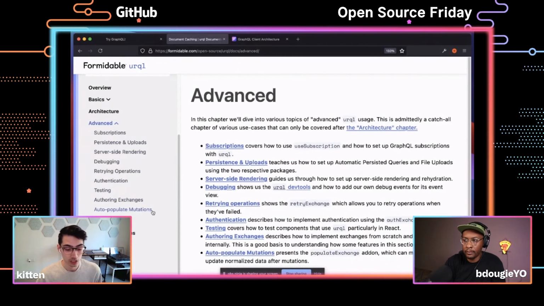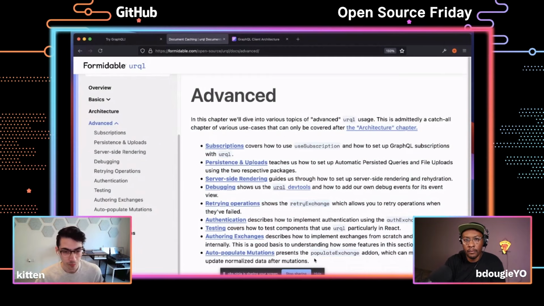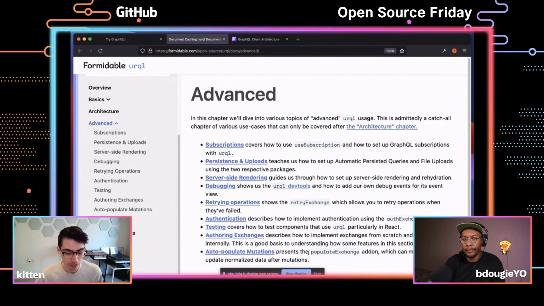And when we go to this advanced section, all of these are basically add-ons. So all of these things are things I could add on to an URQL client. You can add those step by step, so you can customize the client as you're going and as you need. And all of these are layered on top of what you already get when you're just browsing around, building a simple app like that.